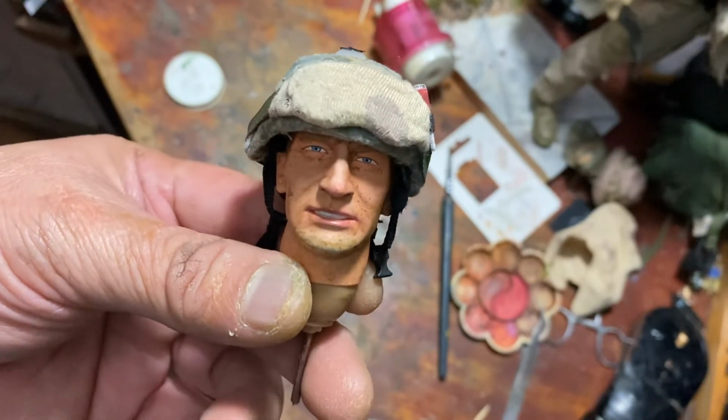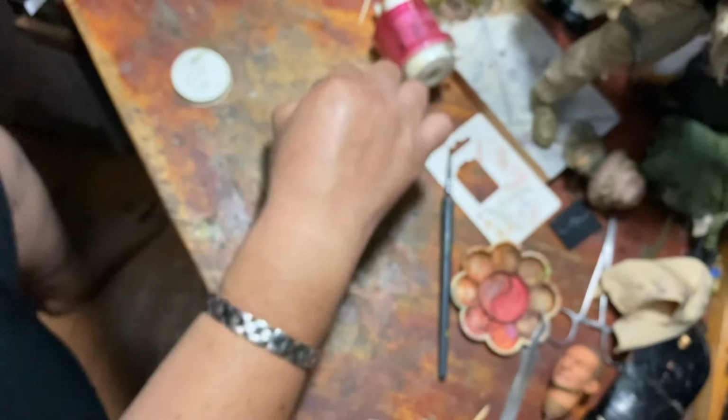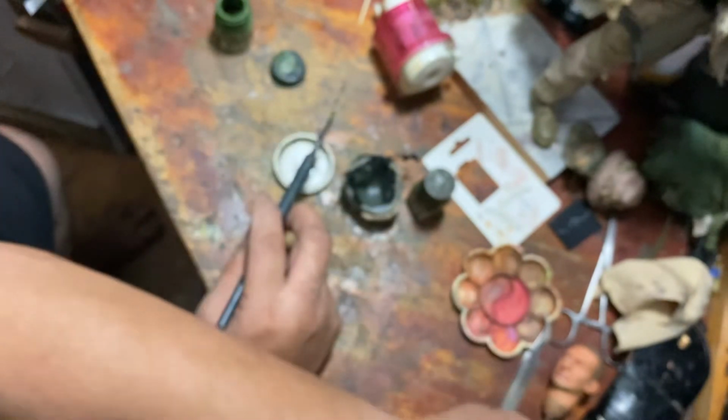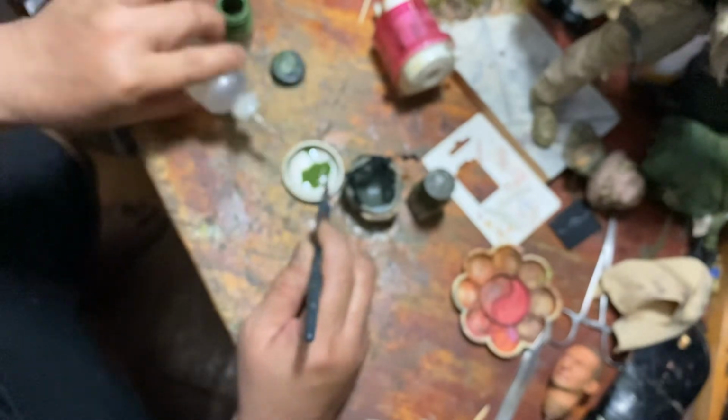I think I will just do this part here and then we'll end this session here. Okay, I think I'll do this, change this color to green. So the usual shades. Do a quick wash. Nah, I think it's too dark. Or is it okay? I think it's okay. We don't need this.